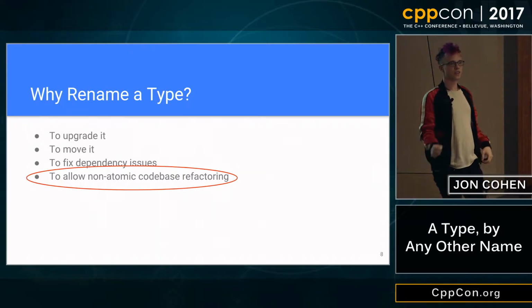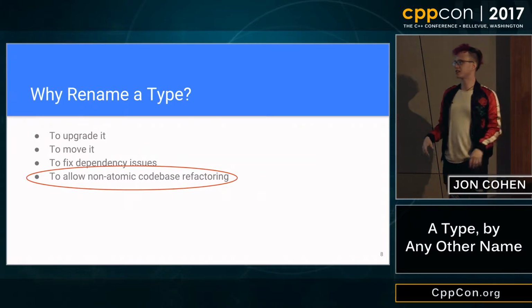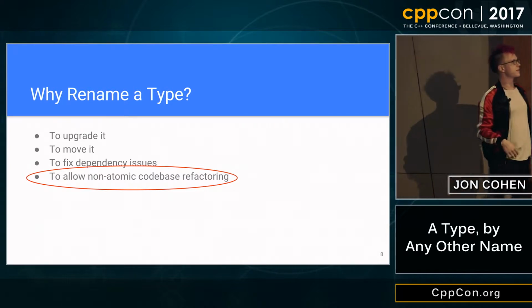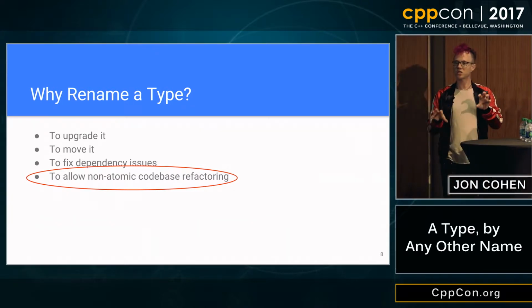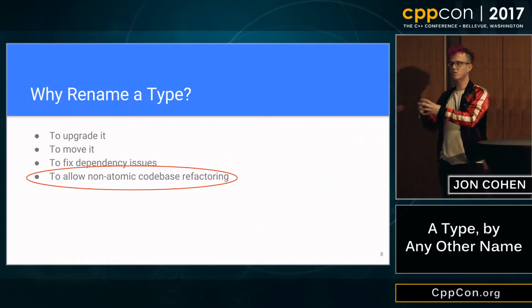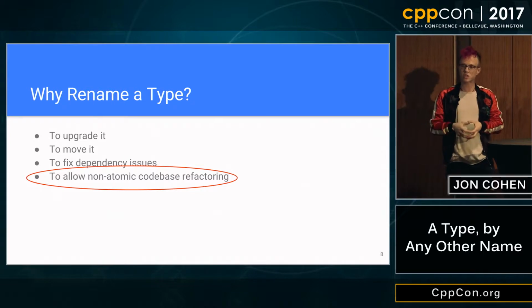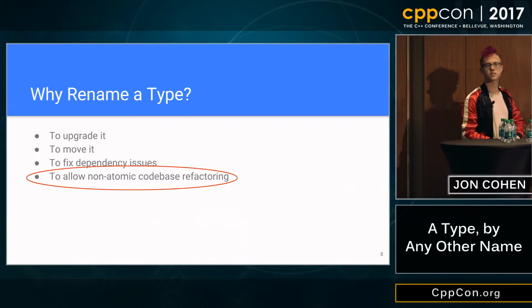And if you're able to do that, great, you don't need to do non-atomic refactoring. If that works for you, perfect, it's a lot easier. But often, non-atomic refactoring, taking this large change and structuring it in a way that you can make the change piece by piece in smaller, more self-contained chunks, is a much more sane way of actually executing these kinds of large reorganizations and refactorings of code bases.